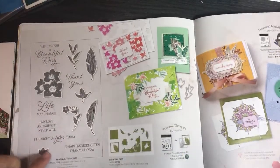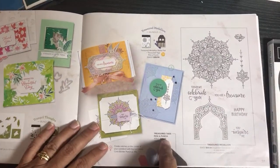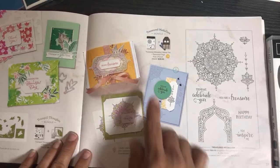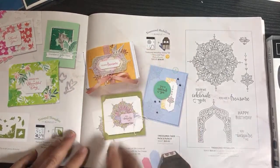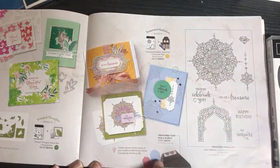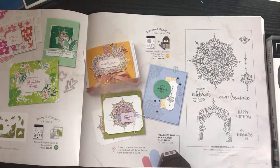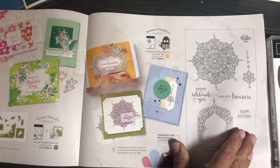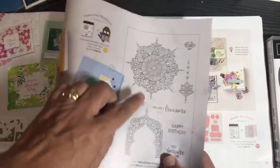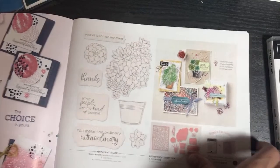That was one die! Then we have Tranquil Thoughts. I did get Treasured Medallions — I just haven't played with it yet. I liked the punch and I always get sucked in by the 'save 10% when you buy the bundle' offer. Even though I get a discount already, I got both. I'm not sure if I'll color it in — to color in the little pieces like an adult coloring book would be way too much work. Maybe I'll sponge or watercolor it.